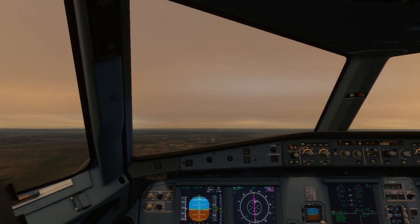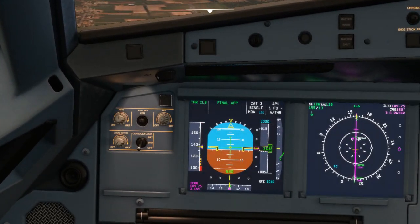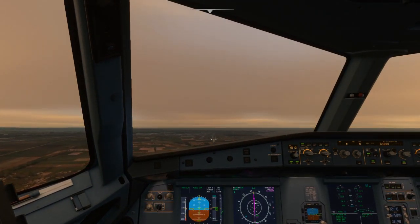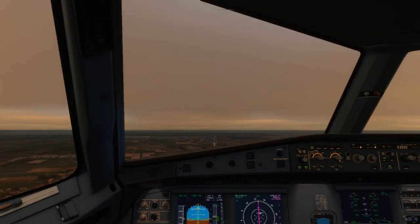So it's all the same as an ILS. There's lots of different technicalities to it, lots of different extra rules. But in essence, on a basic sense, it's very similar to an ILS. But instead what it's doing is it's looking at the GPS data and it's given us a computed glide slope from the GPS instead of the ILS. You can see we've got 2 red, 2 white for PAPI. So nicely on the glide slope.